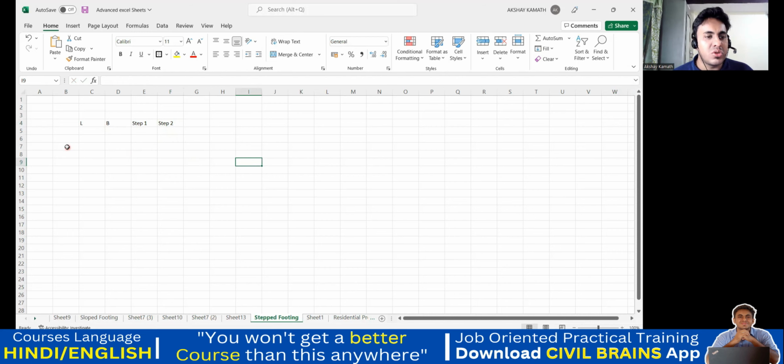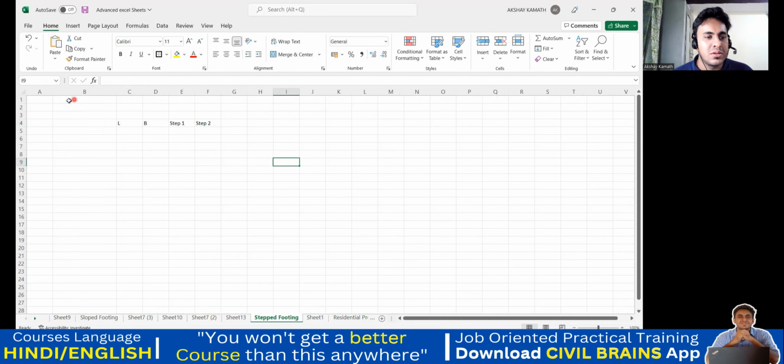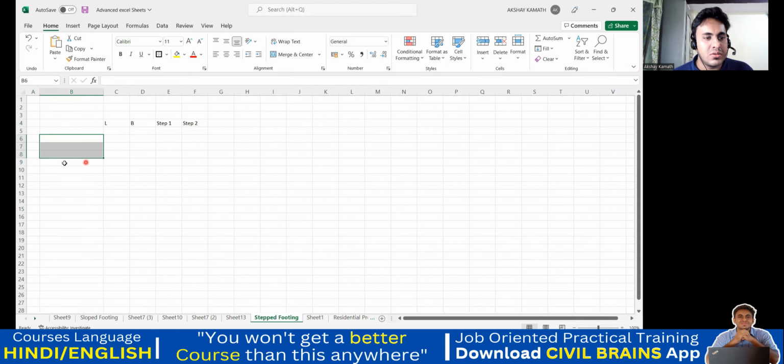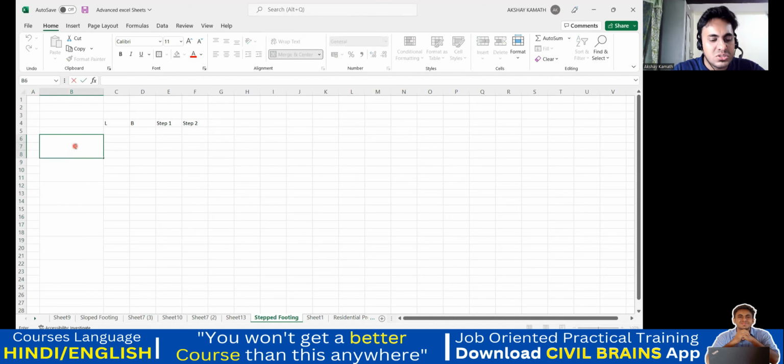So I'll write here concrete quantity. This is for me concrete quantity. Okay, I'll do this concrete quantity, step 1. This is step 2. Then this is total concrete quantity. Then this is shuttering quantity for step 1. I'll do this for step 1. I'll say shuttering quantity for step 2. And this is total shuttering quantity. Okay. In this way, I selected. See. Okay. Merge at center. Got it? Now you write here. So first, step 1 concrete.